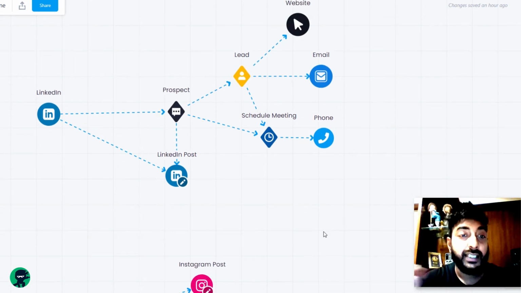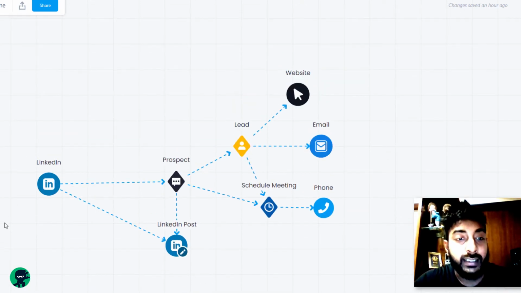Now you could apply the same strategy on LinkedIn as well. The only difference would be that on LinkedIn, we would instead reach out to connections. So we would reach out to our prospects on LinkedIn itself. It could be through the LinkedIn search or LinkedIn groups. Now, once you're accepted as a connection by your target prospect, or let's say if you're accepted in a group, you can start sending out messages through LinkedIn itself to your prospective leads, right?